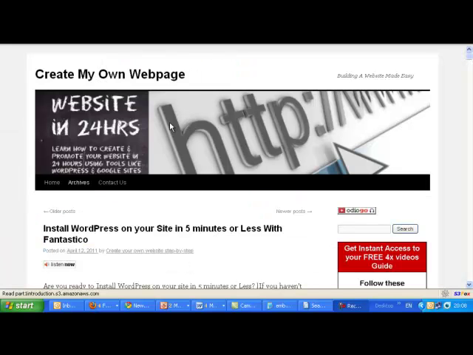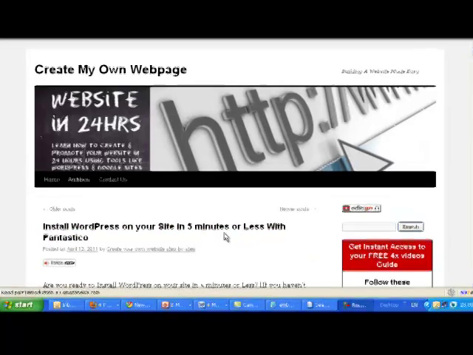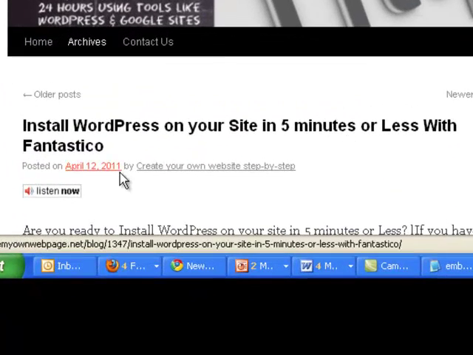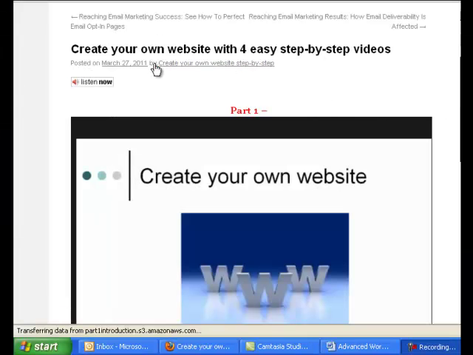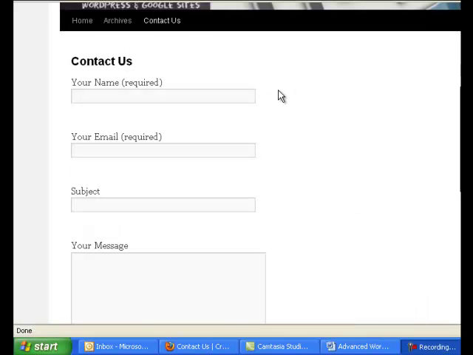So on my website I've got many articles and they're all listed as a post with a specific date. So if you look at the first post, for example, you've got a date of April the 12th, and if you hover over the date you actually get the time as well. And then you will scroll down and you will find another post with another date. So basically posts are listed one after the other, with the most recent post listed at the top of the page.